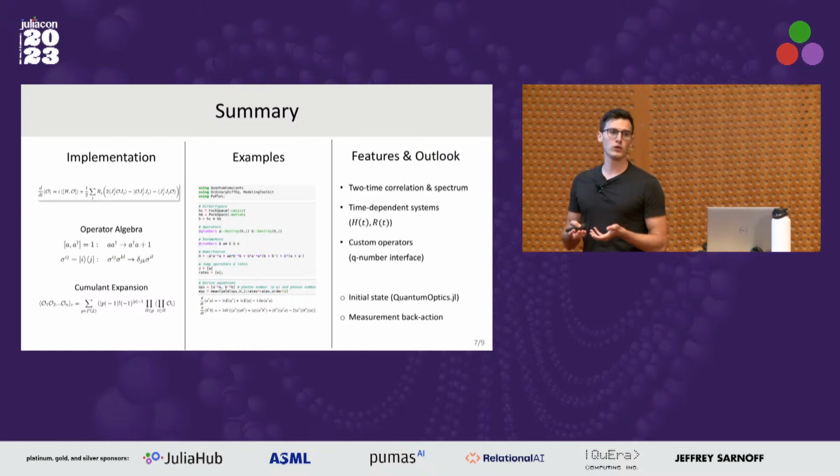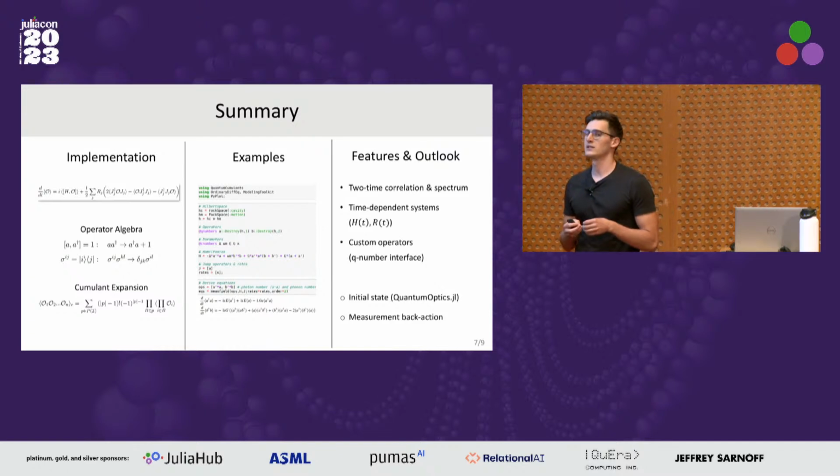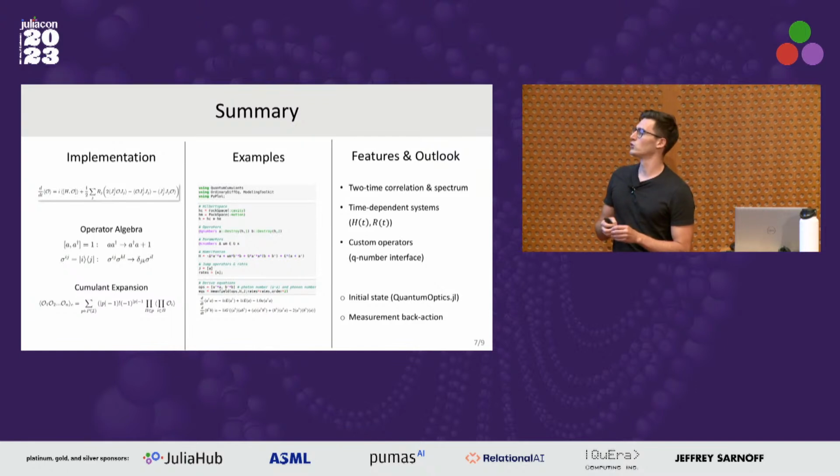And it's also not too difficult to define your own operator algebra or your own custom operators with our Q-number interface. So it's actually not too hard. You could, for example, implement position and momentum basis. Yeah, and things we are working on now is to make an interface between our other toolbox, quantumoptics.jl, and quantum cumulants, basically to define the initial state, because sometimes this is quite annoying because you need to find all the right expectation values, and it's not always too easy.